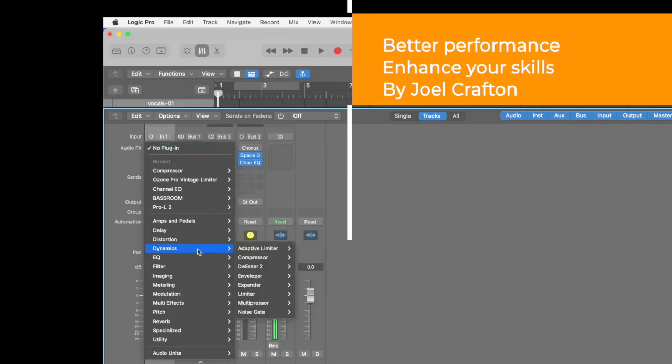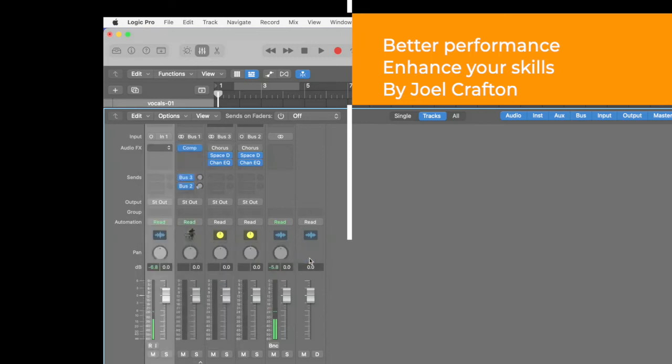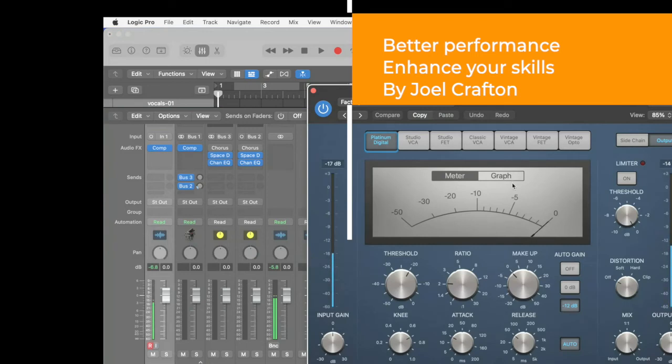and let's say I'm going to go to Dynamics. I'm going to go to Compressor. Now, my compressor comes up. Now, sometimes if you don't have a very good microphone, you may have very low volume. So you bring up this compressor here, and you can get a little bit more push. You don't bring these levels up. These levels right here should never really go past 0. If they do, it'll start peaking, it'll get distorted, and you'll have a really, really bad sound.